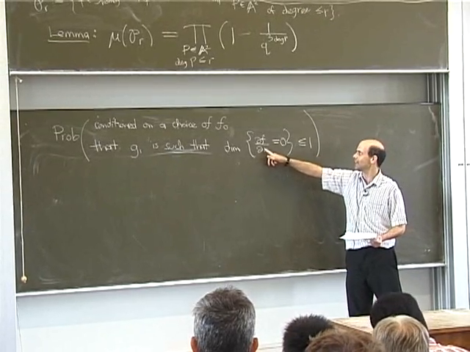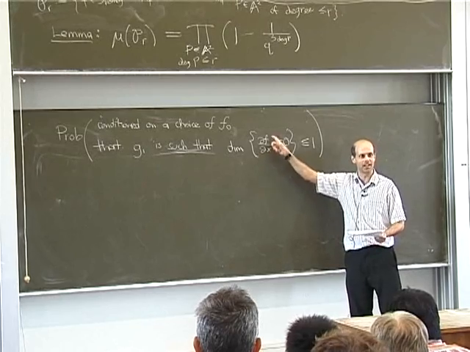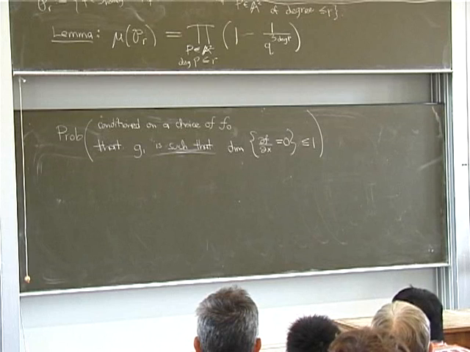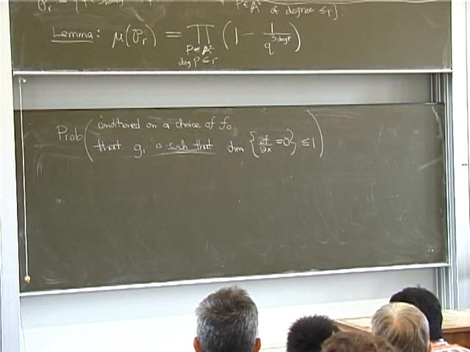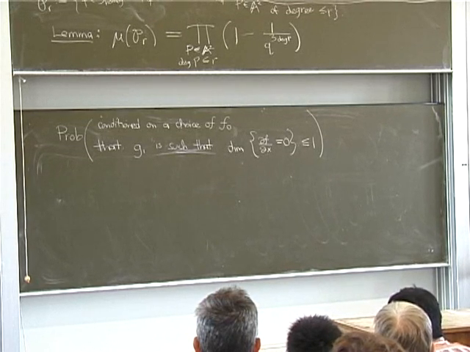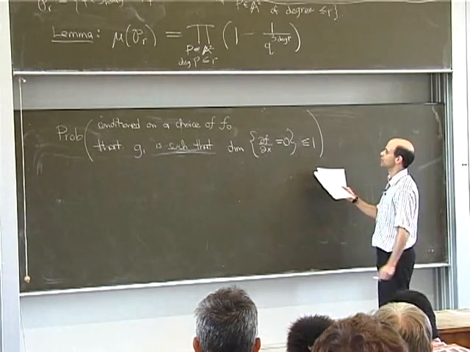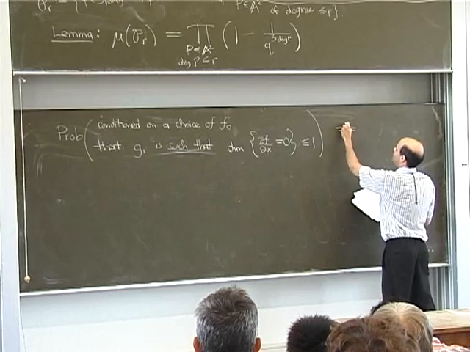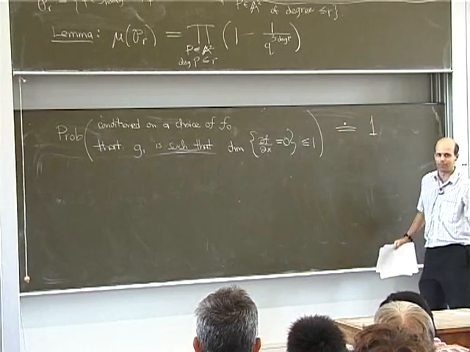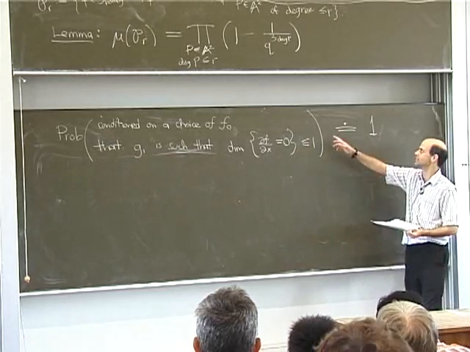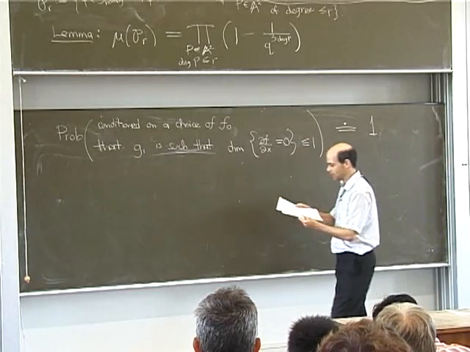And it's true that most of the time this derivative is not zero, because this derivative is going to depend on this g1 to the p. So in fact, there's going to be at most one value of g1 that makes this zero. So this is going to be, well, let's just say it's approximately one. So if d is large, then this is going to be very close to one.